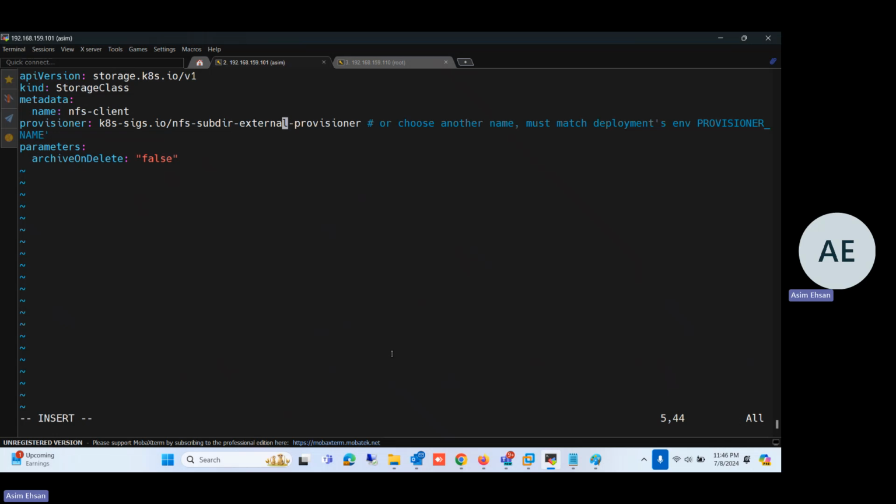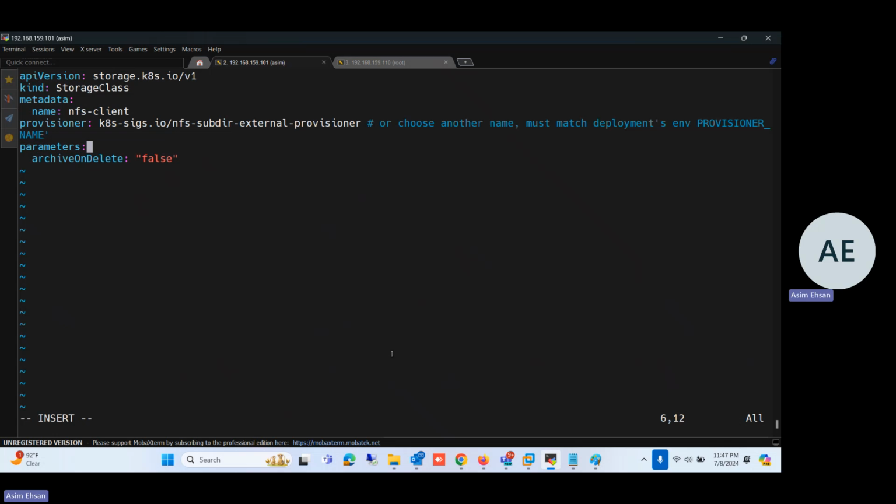So for each backend storage technology, there can be different storage classes. But so far we have only NFS. That's why we are using only one storage class. But remember, your cluster can have multiple storage classes that can provision different storages for you.